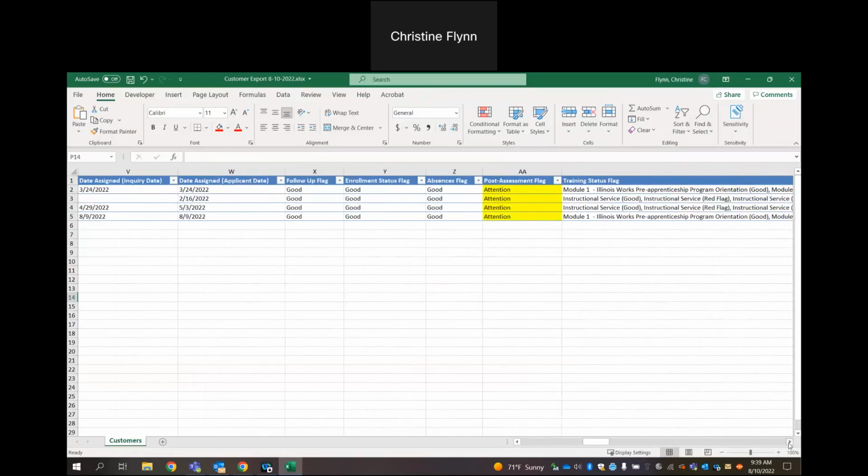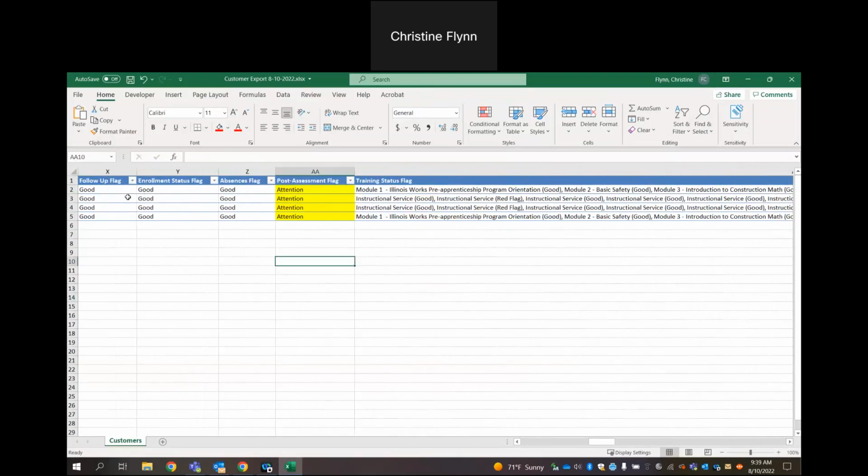So now I start to scroll through and you can see we have our follow-up flag, our enrollment flag, our absences flag. Now, I've already gone through this and I've highlighted anywhere that it says attention, I highlight it in yellow. Anywhere that it says red flag, I highlight it as a red flag. I do this personally because it helps me be able to see information quickly.